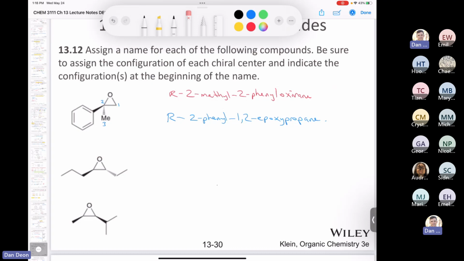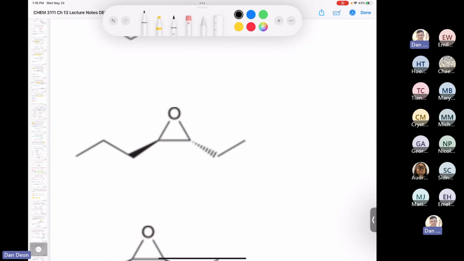We'll start with that. So if we want to name it as an oxirane, we're going to have groups 1, 2, and 3. And well, we have an ethyl group and a propyl group. We'll go by alphabetical order, right? Because if this is 1, you know, is your 2 here or here? Well, we're going to pick 2 on the right-hand side because that would be an ethyl, right? And ethyl comes before propyl in terms of alphabetization. So 1, 2, 3. So we have a 2-ethyl, 3-propyl oxirane.